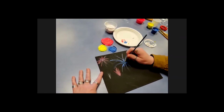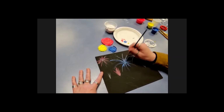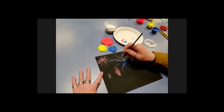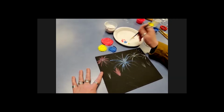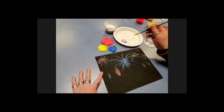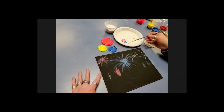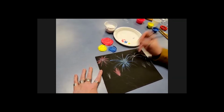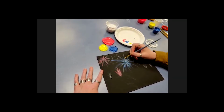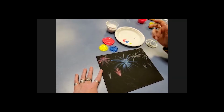My yellow is actually pretty thin, so I'm going really kind of heavy on the yellow as opposed to with my red and my blue, because my yellow is just really thin. So if it looks like I'm putting more yellow on my brush, you are correct. With that, I want that to show up a little bit better. And again, I still haven't really cleaned my brush from that first one. I'm just kind of adding on as I go. If you don't want your colors to mix at all, that's fine too. A couple highlights.